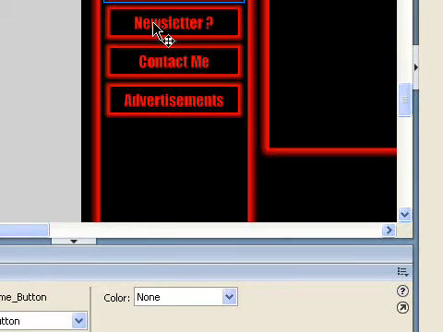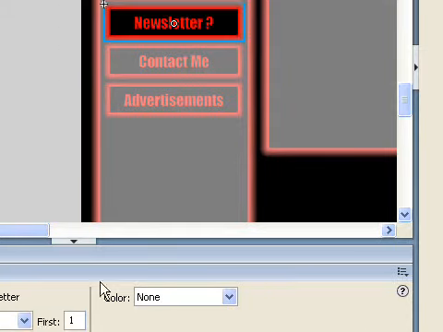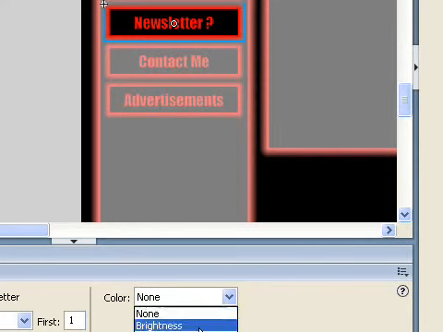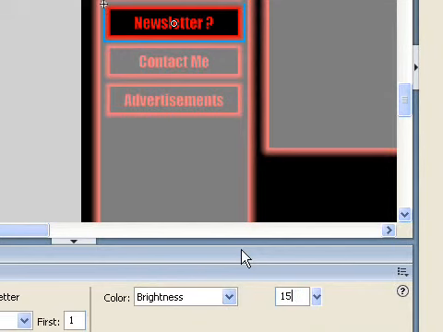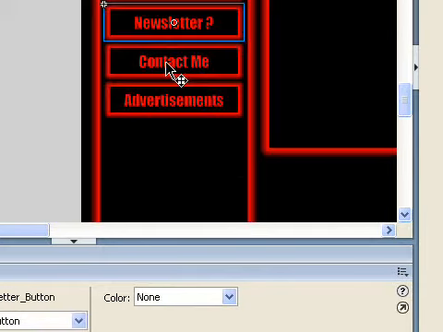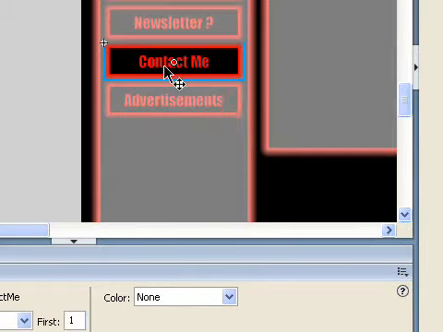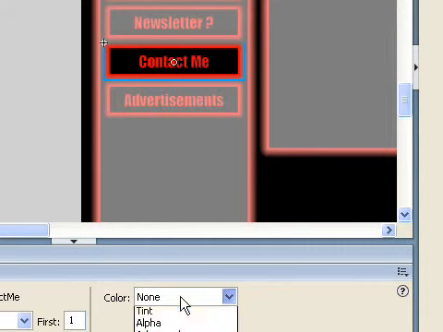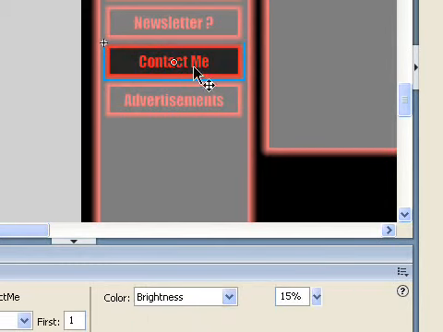Done. Keyframe on over, select the whole thing, brightness 15%, and move it up a bit, above and a bit to the right. Okay, insert a keyframe on over, select the graphic, brightness 15%, and move it up a bit.